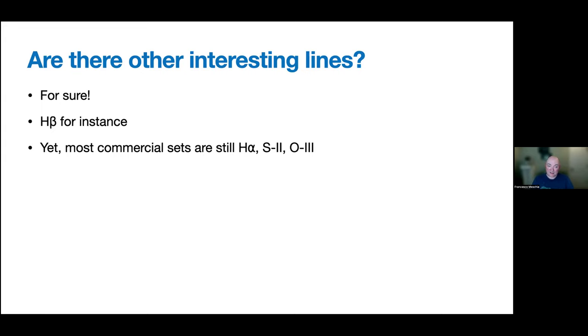But they can see well in the region where H-beta is. So if you put a filter that increases the contrast of that line, you will be able to see it visually. From an imaging perspective, it's probably not that interesting. Where there's H-beta, there's also H-alpha. So it's probably gonna have the same type of structures, the same morphology that you already have captured in H-alpha. And also we have to deal with what's available on the market. Most commercial narrowband filter sets are still H-alpha, S2, and O3. And so we get what we can find.